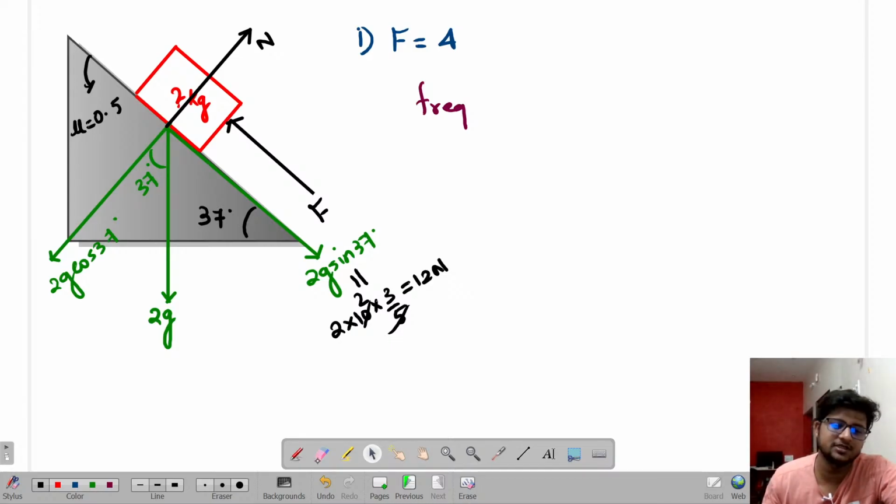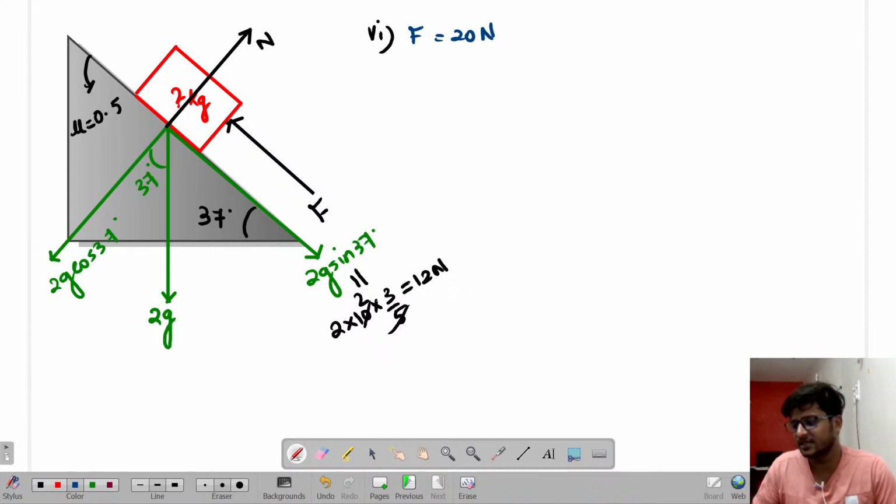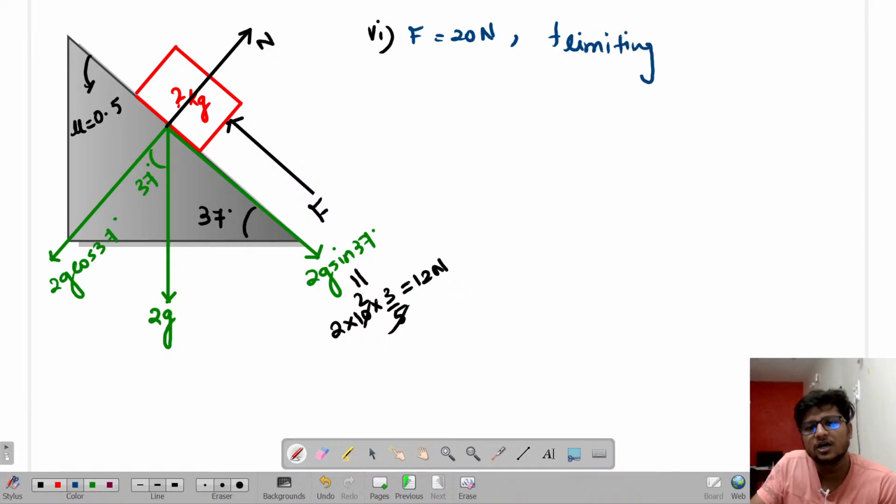Again, cut paste, change the force. 20 newtons. Today we will do PhD. Tell me fast, without even thinking. Again, F limiting, how much? Same, 8 Newton. In upward direction, how much is that? 20. And downward direction, how much is that? 12. So F required in downward direction is how much Newton?